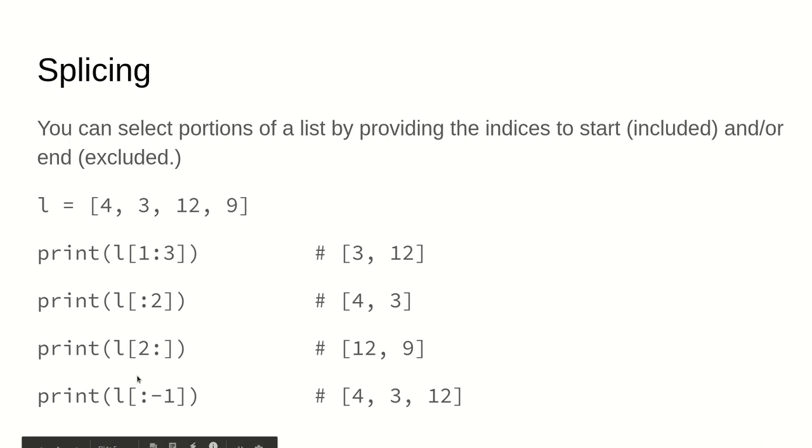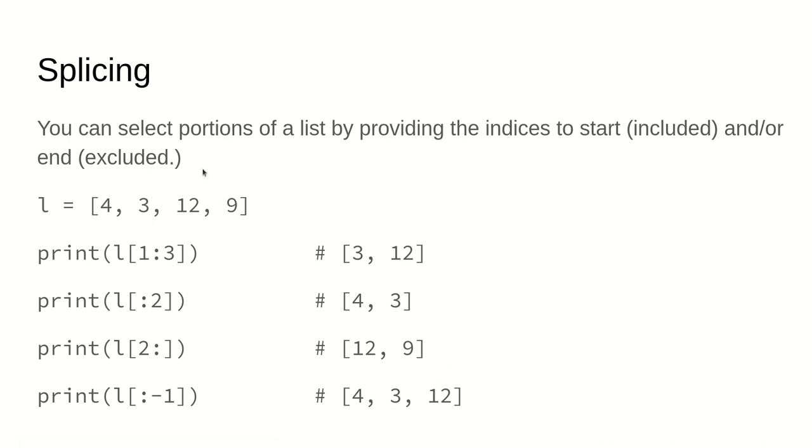And similarly, I can use negative indexing to tell my statement how far back into a list to step. So for instance, here I provided the end index -1. Since the index -1 refers to the number 9, that number will be excluded from the resulting list. So it gets from the start of the list up to but not including the item at index -1, the last item in my list. So I get 4, 3, and 12, but I don't get the 9.